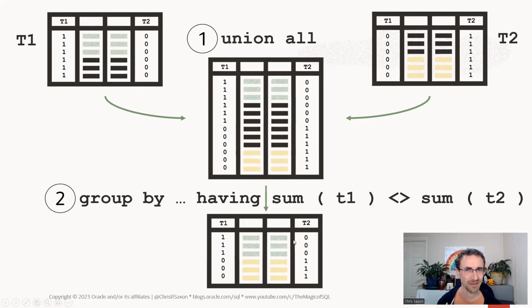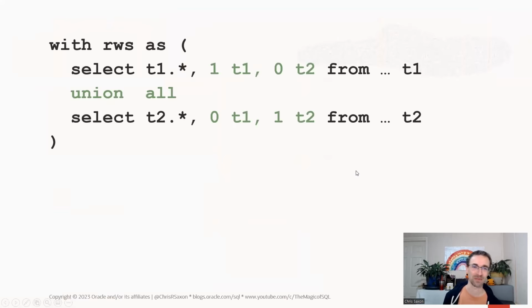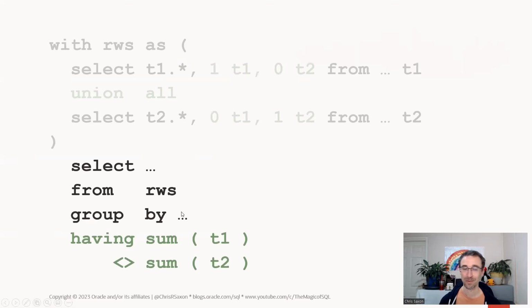So again, what does that look like written as proper SQL? We've got our statement like this. Select our columns, and again, it doesn't really matter which ones are 0 and 1, just as long as they are the opposite way around for the other table. So we've got 0, 1, 0, 0, 1. And then we group by whatever our columns are and have the having clause to check the differences.